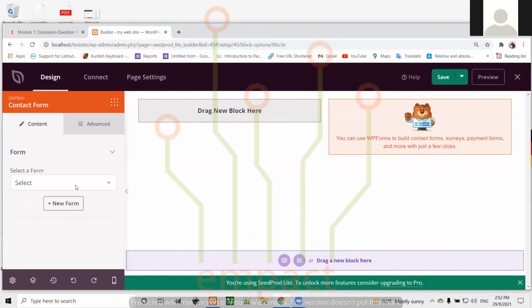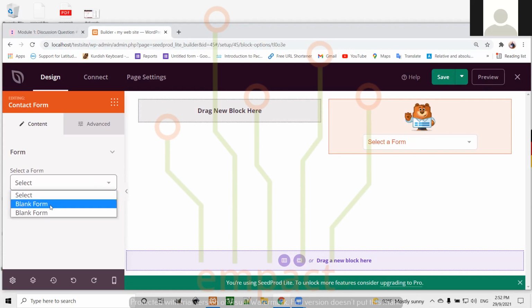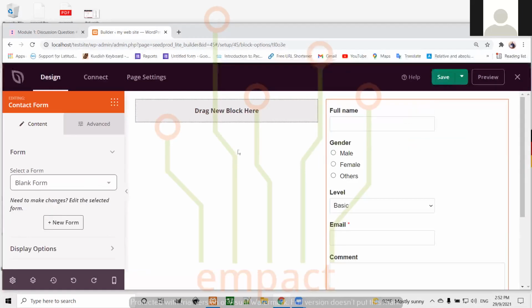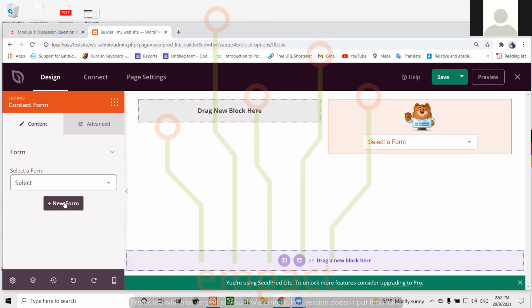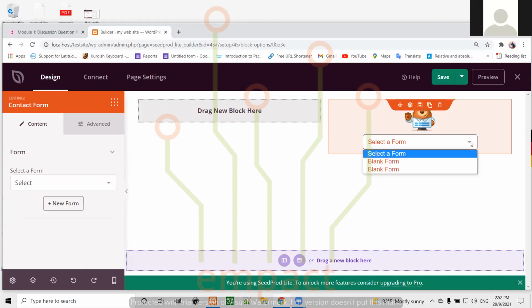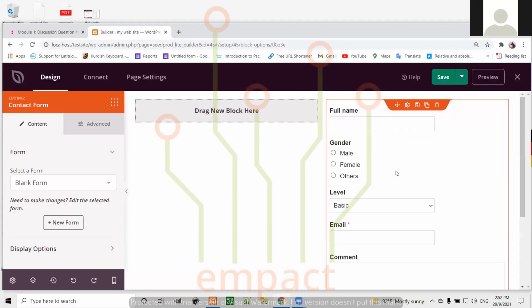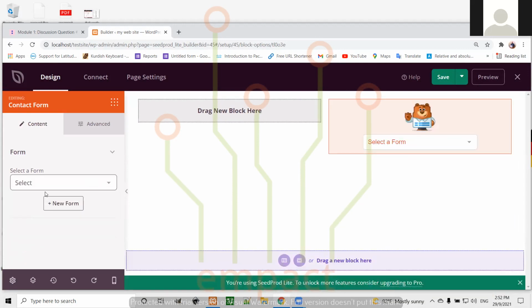Now you can select a blank form that we created before like this, or just select a form and create your form on your own. So it's all up to you. You can use one of these two that we created before and saved, which is like this, or you can go and create the form on your own. Let's create the form by ourselves from scratch.